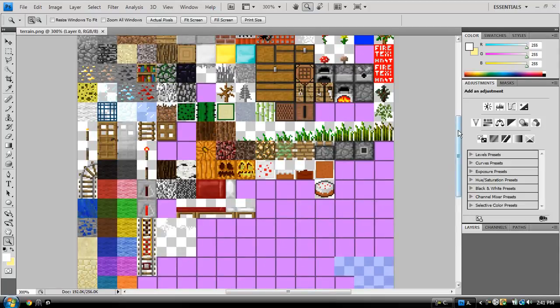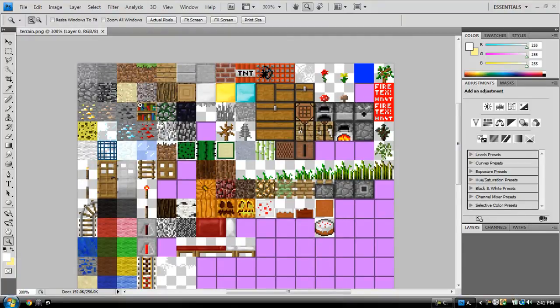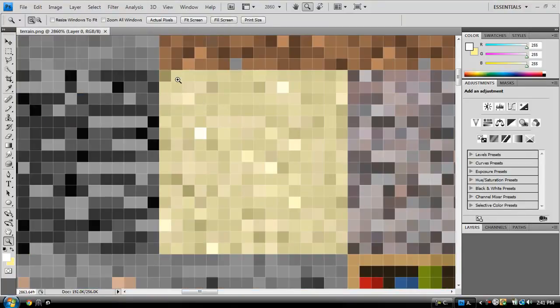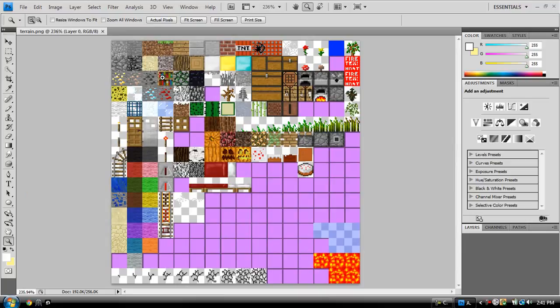If we zoom in, my computer's going kind of slow, and let's look at sand. Each of these blocks is 16 by 16 pixels. An HD texture pack means all these blocks will be more than that. HD texture packs come in 4 different pixel sizes or block sizes: 32 by 32, 64 by 64, 128 by 128, or 256 by 256. So this is obviously the default. It's only 16 by 16. So if we wanted to make this HD, I'd have to increase the size of the entire image, so all of these blocks will be bigger.